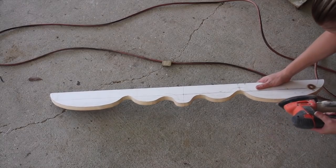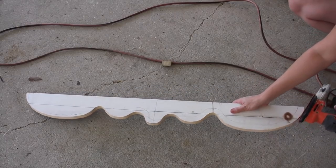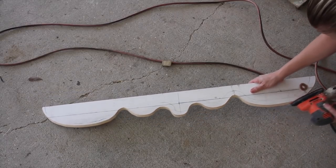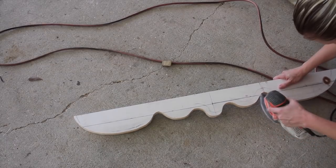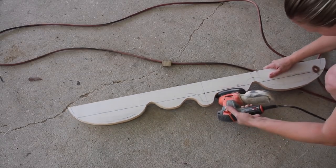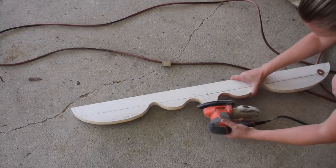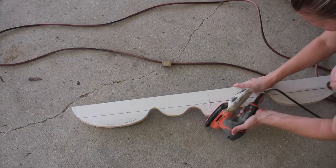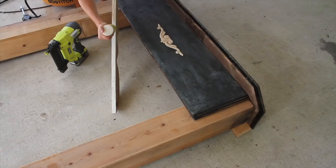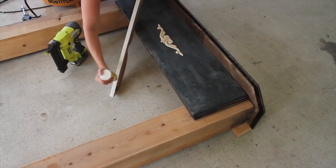If you've watched any of my previous videos on how I use my scroll saw, I'll put a link up to one here — it'll show you how I made this. I wanted a decorative scroll type piece to come down on my front piece, so I just traced a pattern and I'm now sanding that out with my little mouse sander to make all the edges smooth. I ended up attaching this with just some wood glue and some more brad nails.